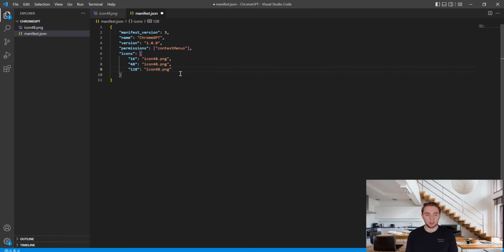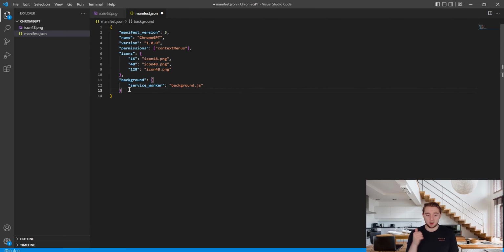And then the next thing that we need is a section that defines the icons for our Chrome extension. You can also define what icon to use for different resolutions of the icon. In my case, to keep things simple, I'm just going to use the exact same PNG file for these different resolutions, but I just wanted to show you that you could have different ones.